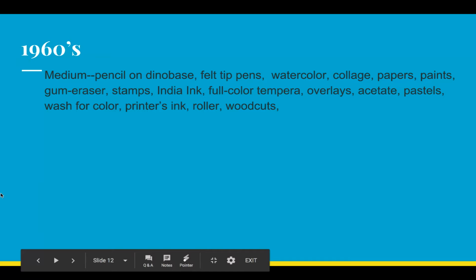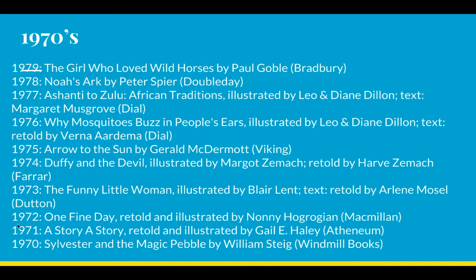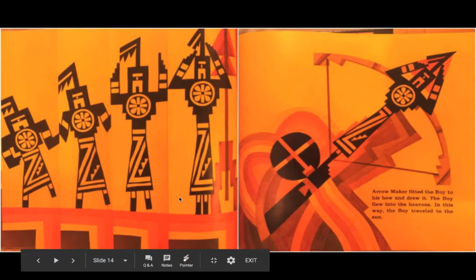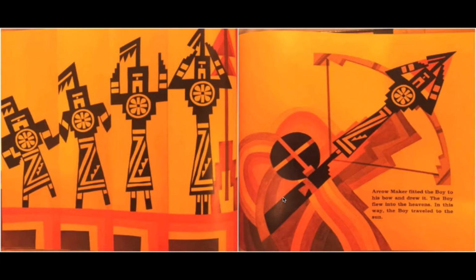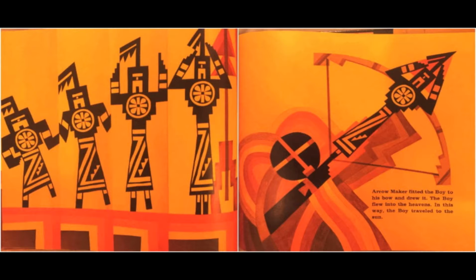As we head toward the 70s, our award winners are listed there. But the 70s allow for us to again see, and it's going to continue throughout every decade, a new artistry that's coming into play. And in the 70s, we still have the Vietnam War going on. There's more tragic events that are occurring, like the Munich Olympics massacre and the hostages in Iran.